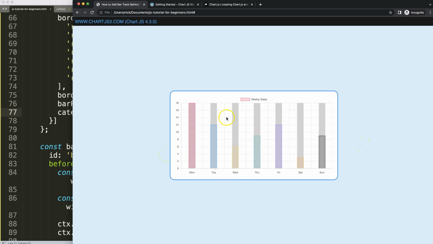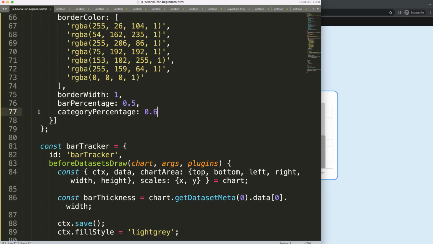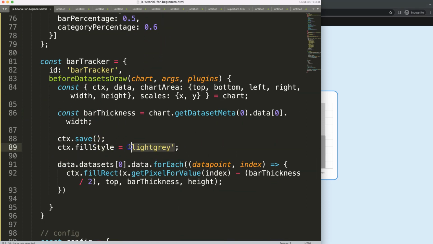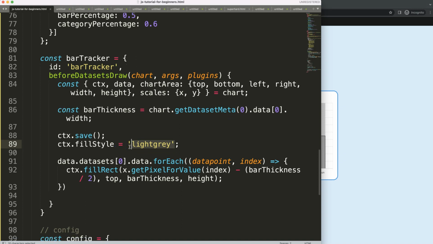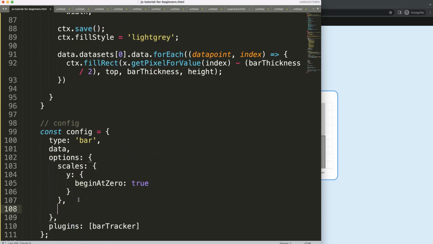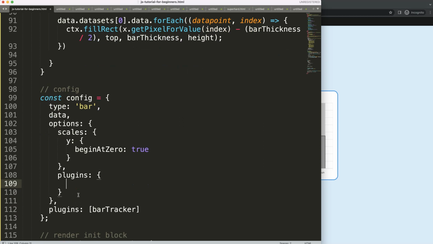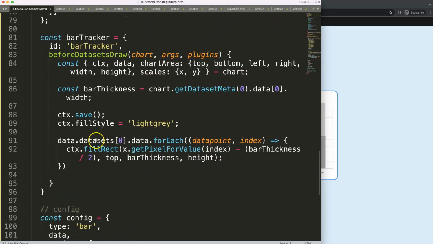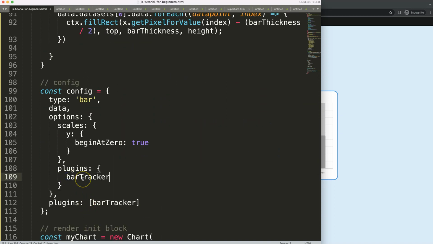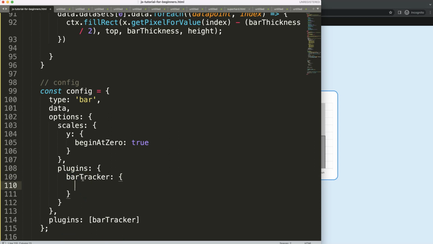The final thing we could do, if you want to have a more advanced plugin and you say, well, I don't want my users to play around with this value here, but I want to make sure that they have their own value within the options, is the following. I'm going to put a comma here. I'm going to say plugins. And then in the plugins here, we can say, the shorthand, that is the barTracker, that's the ID. So that's basically this object, and within this object we can say barColor.